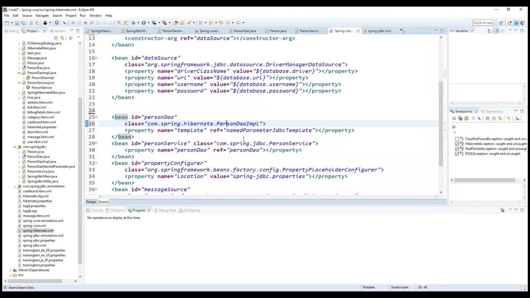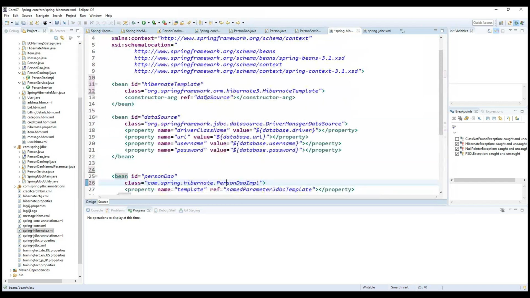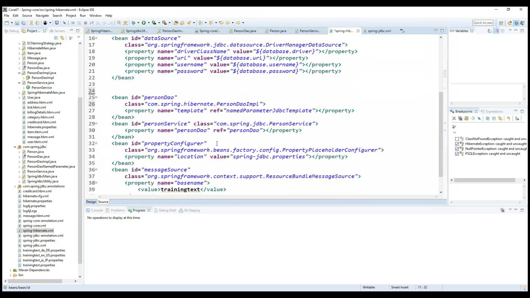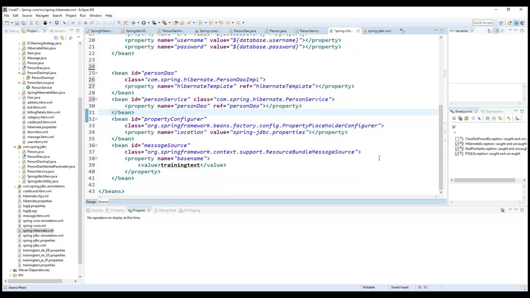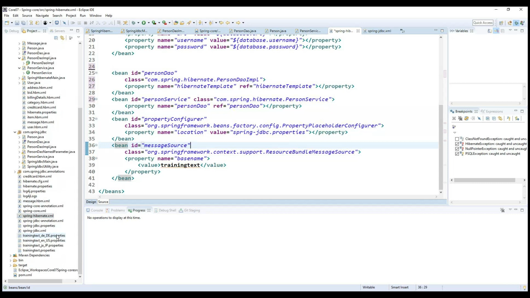Okay, so this is the way we can check whether the class you provided is correct or not. And the template: now copy this particular Hibernate template here and make the references here. And internally copy the package name and modify it for this particular service, person DAO. And here, what we are using is the spring-jdbc.properties file. The same properties we have, we can use. Otherwise, we can go for the Hibernate related sections here.